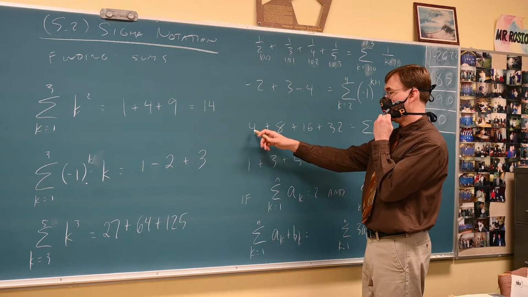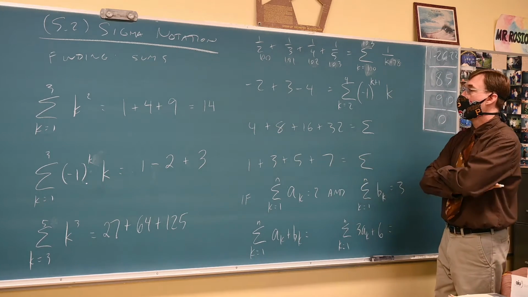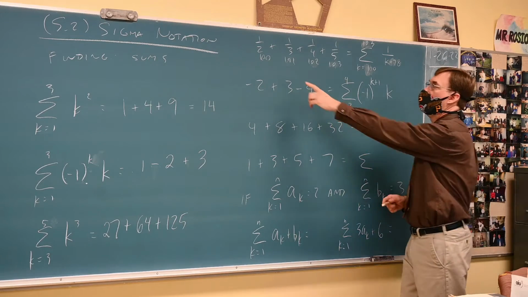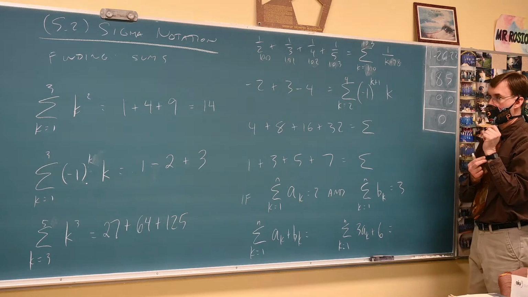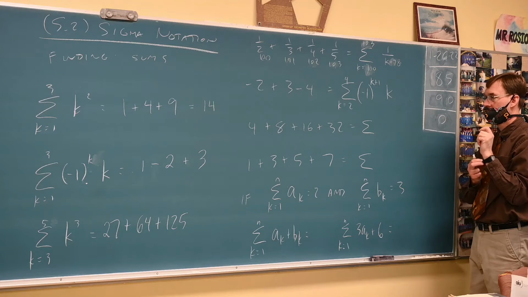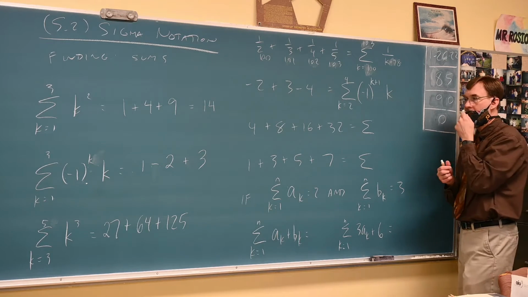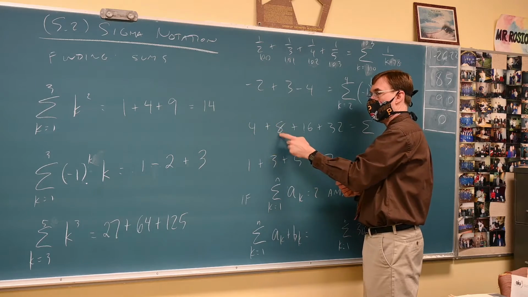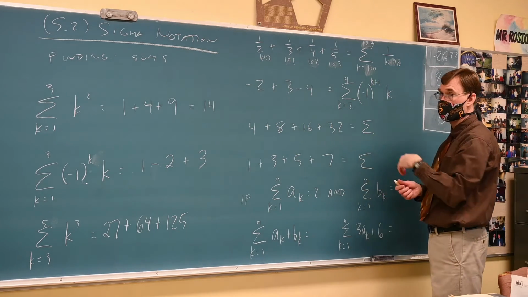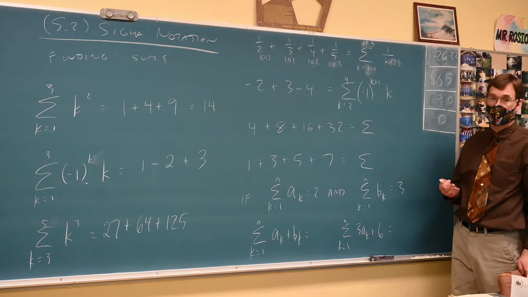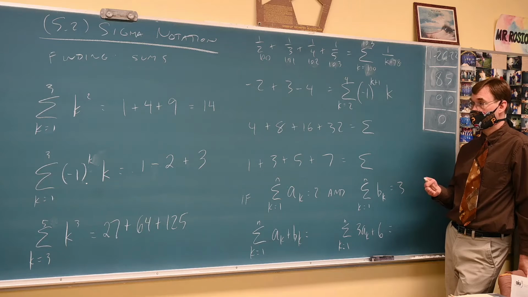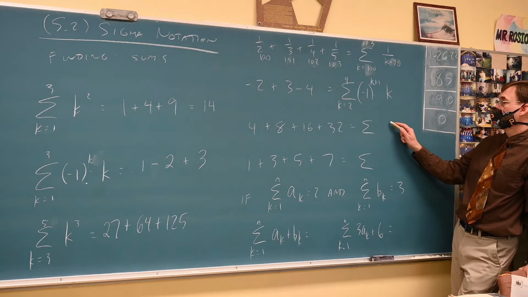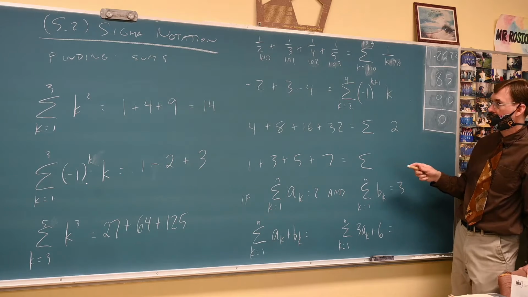Here, I don't see any obvious K's. I don't see any super obvious commonalities the way I had the 1 on top. But these numbers all do have a commonality. Well, anybody sense a pattern to this at all? 2 to the X. It's 2 to a power. If you look at it and you see that it's going to multiply 2, multiply 2, multiply 2, multiply 2, if you're going to repeatedly multiply 2, that's why humans invented powers. Humans invented powers to do 2 times 2 times 2 times 2 times 2 times 2 kind of stuff. So this absolutely has to have something to do with 2 to a power.